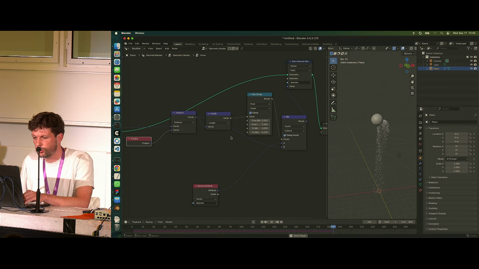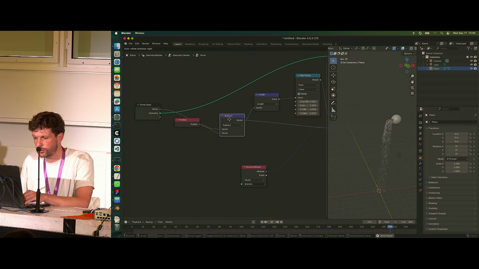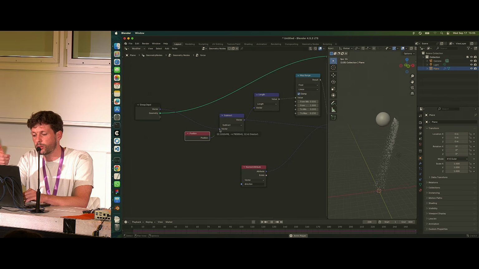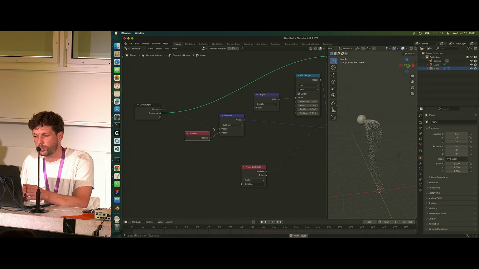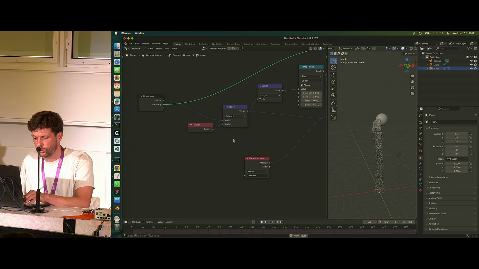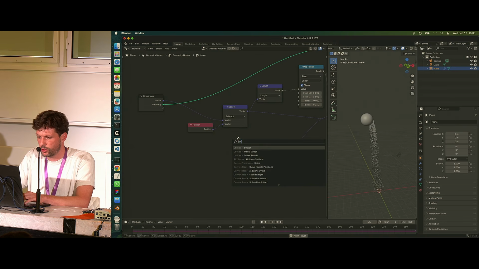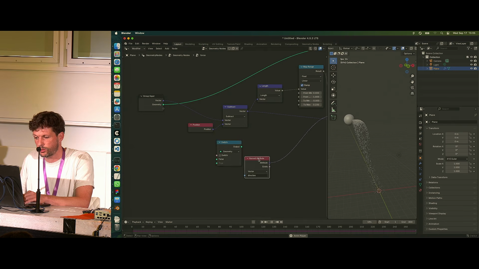And here we want to switch this part. So if we switch these two slots, you get then a repulsion. So to do that, I'll use a switch. Makes sense.